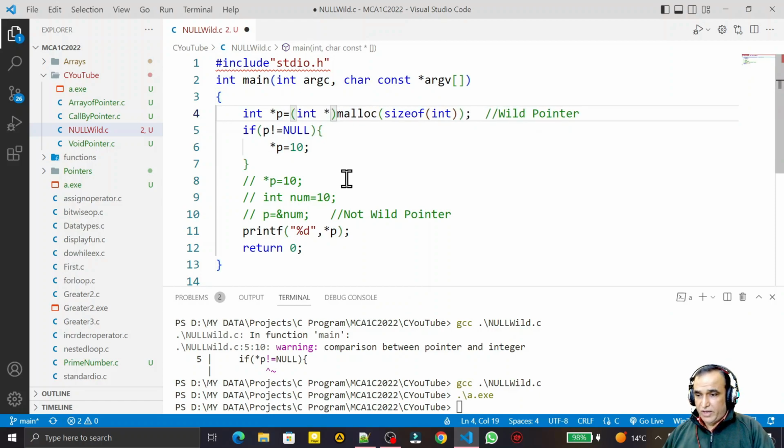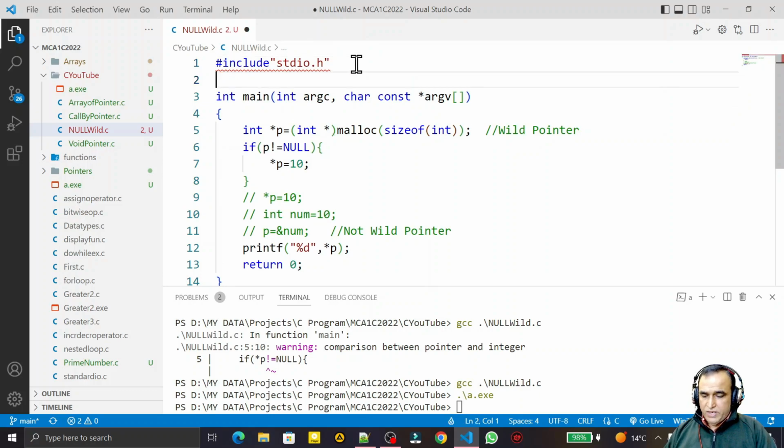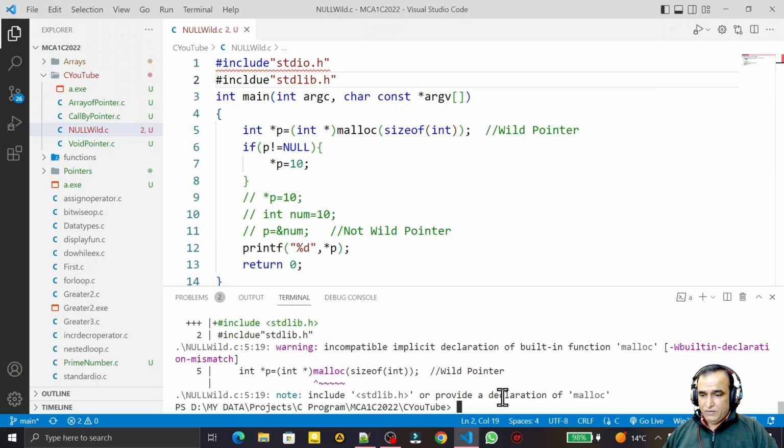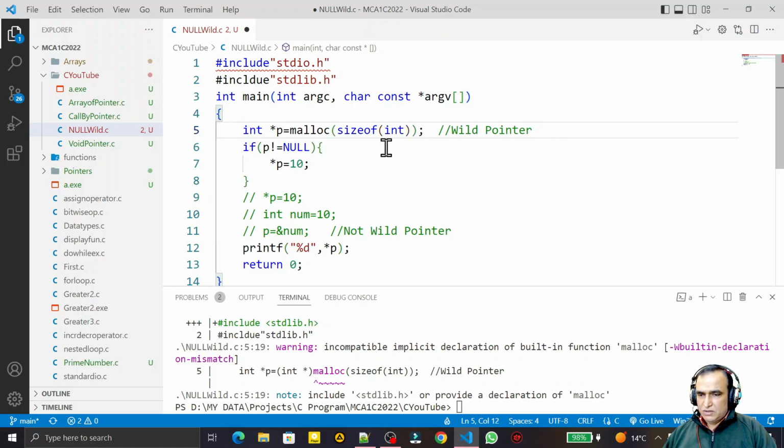I also have to include the file stdlib.h. Save this.